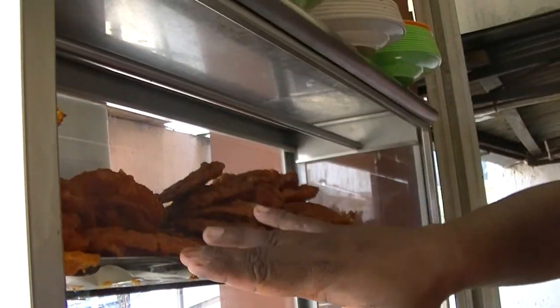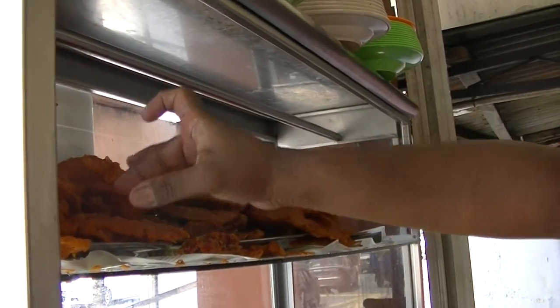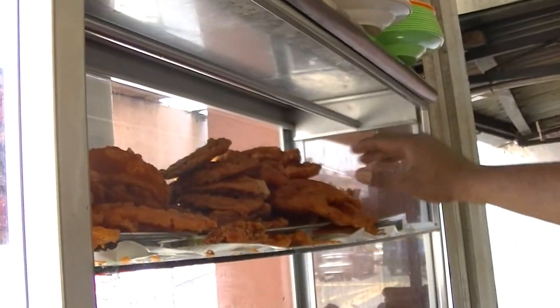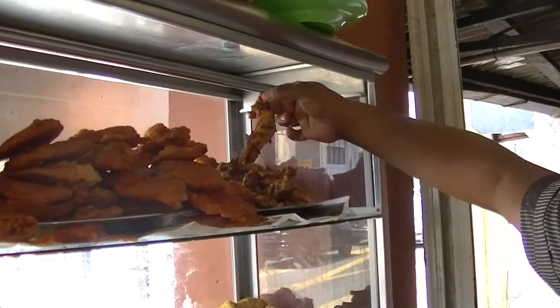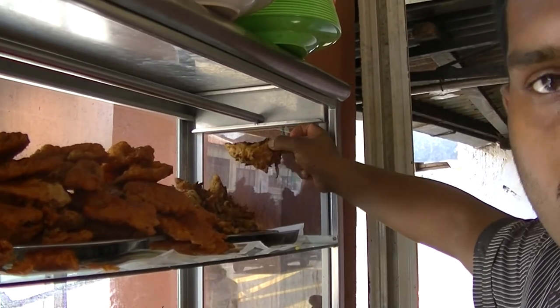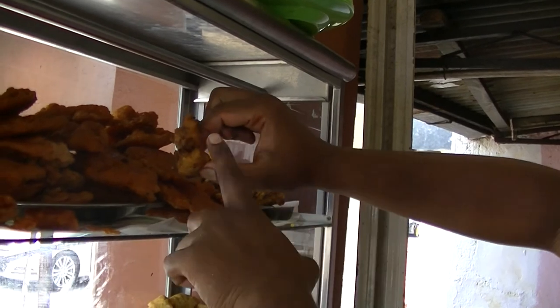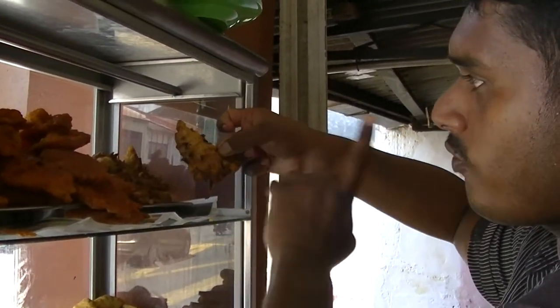The crackers have five varieties: almond, crushed nut, peanut, one sesame, and also prawn. This one is a chucho udang, sir, and this one is a chucho sotong. For the chucho udang, we blend the prawn and mix it inside. For this one, we blend the sotong and mix it in.